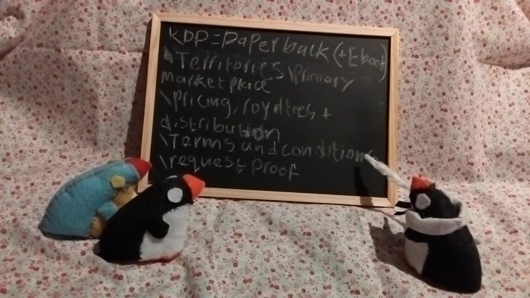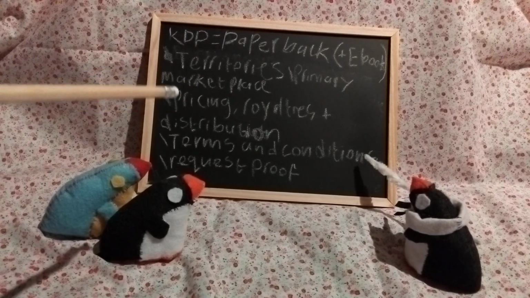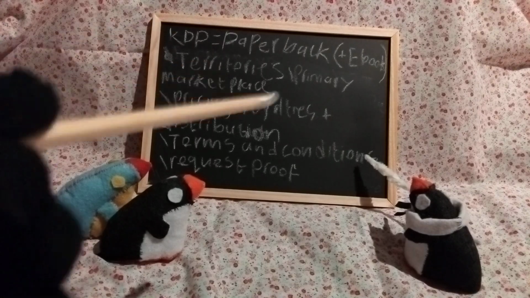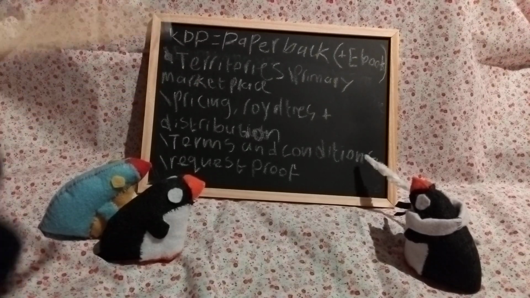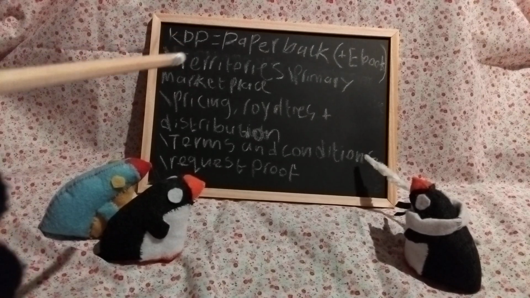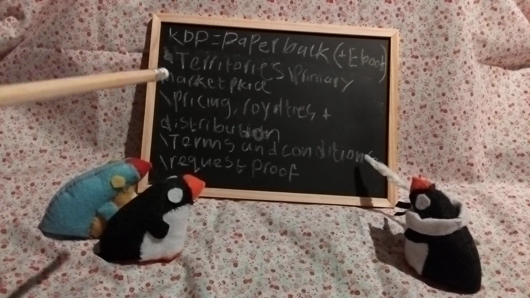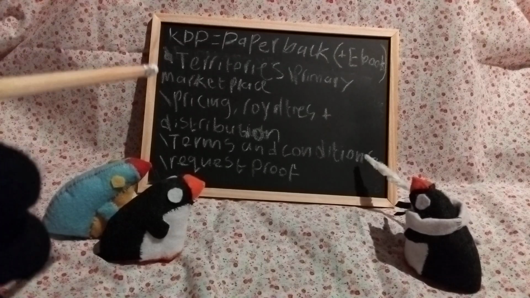Then you will be asked to decide the pricing on your book, which is essentially just how much it will cost. And then if you've gone with other territories, it will show you how much it would cost there in the respective currency, as well as royalties, which is essentially just how much you would earn based on how much you've priced it and how much it costs. And then there's a thing called expanded distribution, which is an additional option you can vouch for, which essentially means that bookshops and libraries and things such as that are also able to purchase your book, as well as just ordinary people on Amazon.